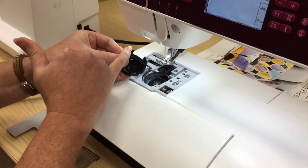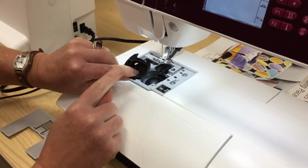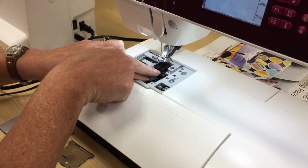So another thing is, if you look here, it kind of looks like Batman ears. That's how I always like to think of it. Those are going to face up just like Batman's ears. You're going to slide it in and you see it lines up right here.